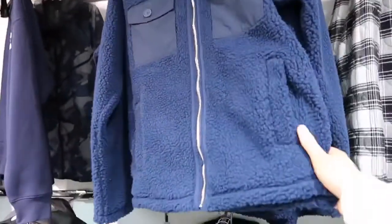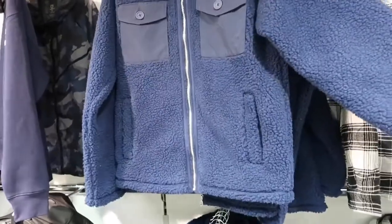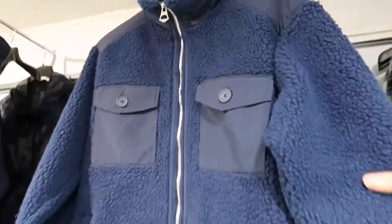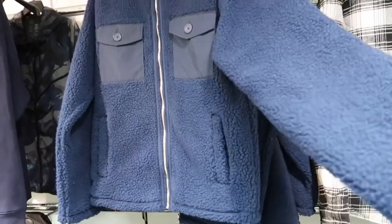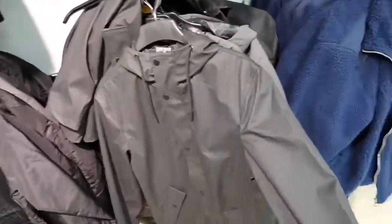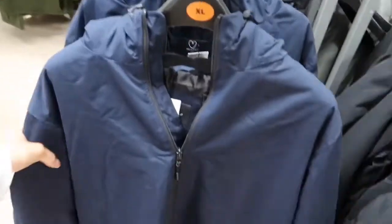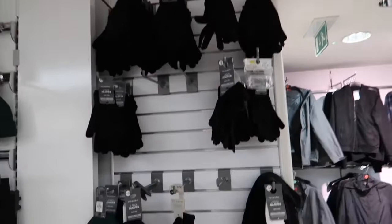How nice is that — look at the design, the gold zipper, the two pockets, the teddy material, and even the shoulder detail — how nice is that! I've just ditched another teddy one and I'm doing another one. Got some nice rain coats here — they'll be nice for when it starts raining and getting cold. You can put a jumper underneath and that's lovely. That's really really nice — just a standard black jacket. Look at the navy blue one, how nice is that? Such thick material.